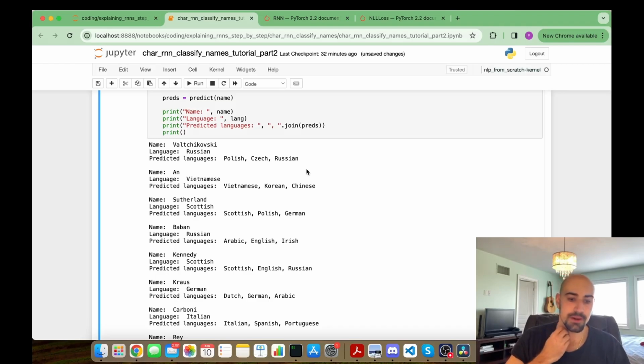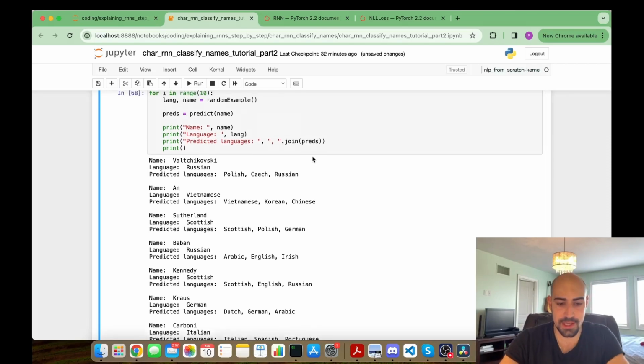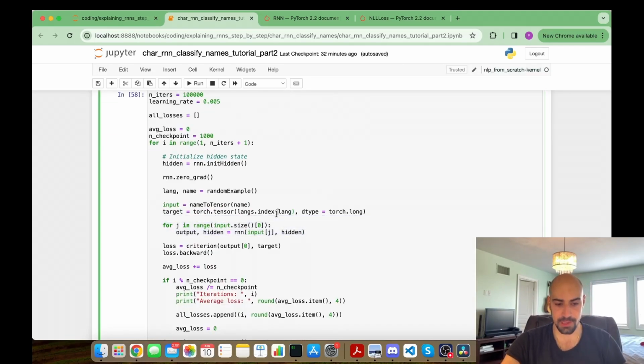One thing that the RNN class allows for is that you can actually pass in the time as an additional dimension instead of having to pass in the time steps one by one, as we have been doing in a for loop. Instead of having this for loop here, we would just pass in the entire input.